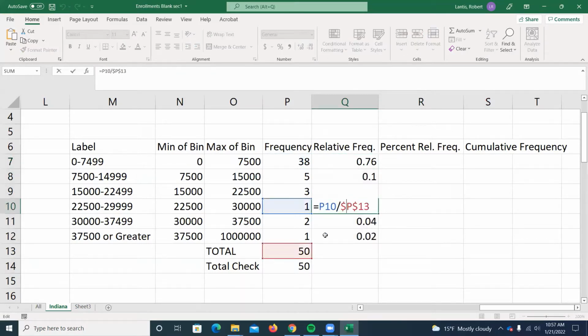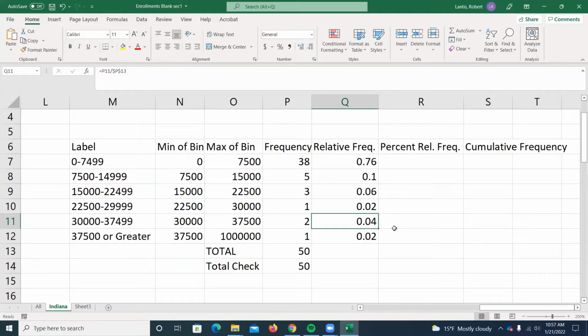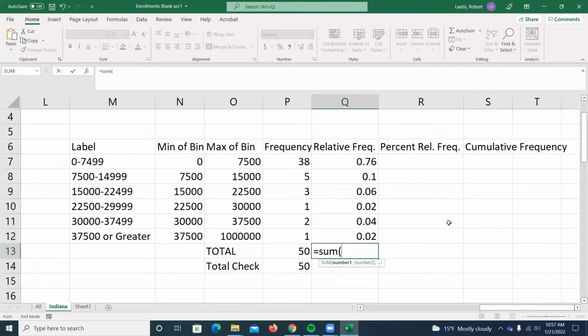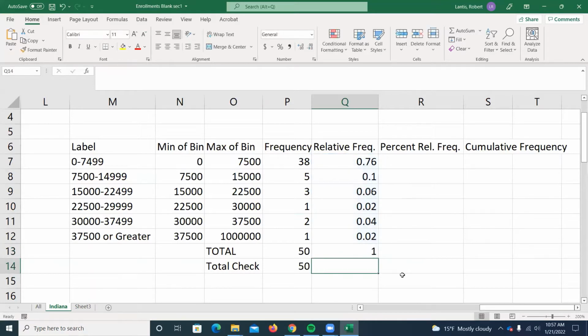that number of observations cell reference wasn't changing, but it was updating to be using the frequency of whatever bin I was looking at. Now here, it's a good check, because if I've done things correctly, what should these relative frequencies add up to? So if I add these up, one thing we said in class is they add up to 1, right? If we have counted every single observation, these relative frequencies should add up to 1.